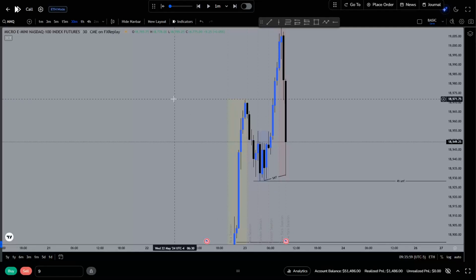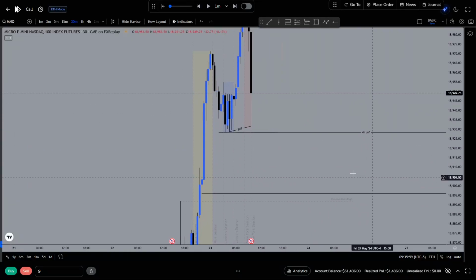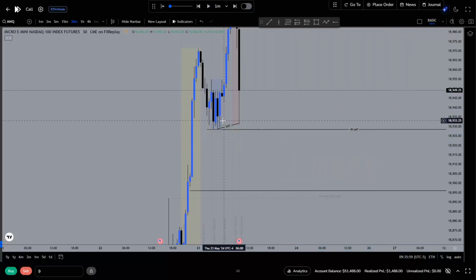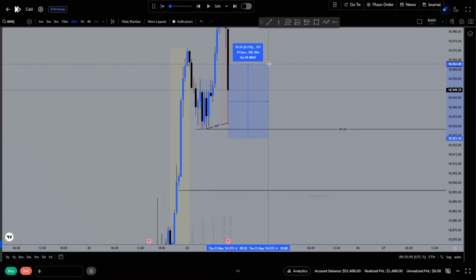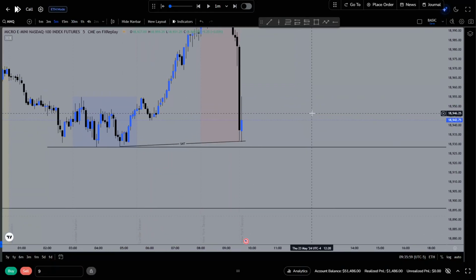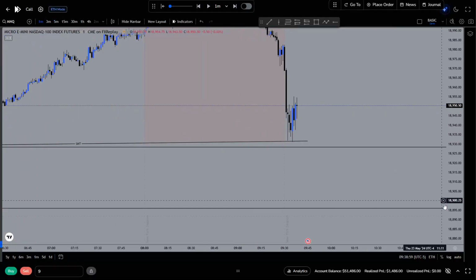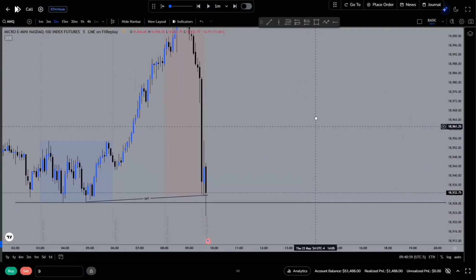We could maybe go for longs right now, but preferably for the higher win rate, you would like to see this 4-hour gap unfilled. Even if this SMT gets invalidated, for me, I would prefer just seeing this 4-hour gap hit and then go back up, because it's just higher probability. That's it. But if we don't, then we could maybe look for a trade, but it doesn't look like we're gonna have any. All right, perfect.